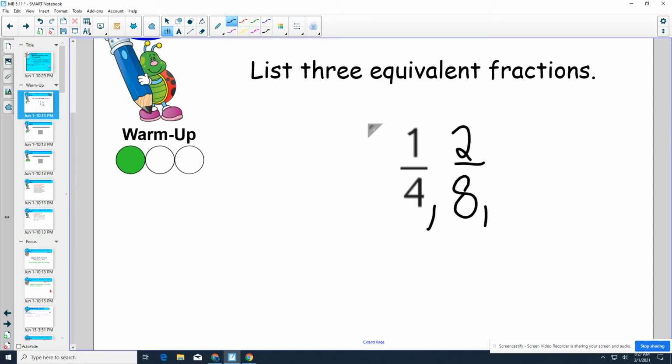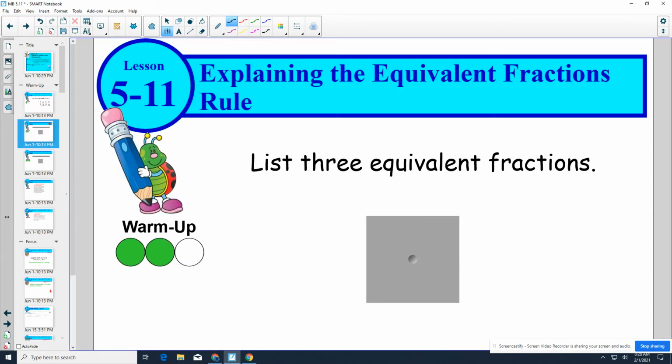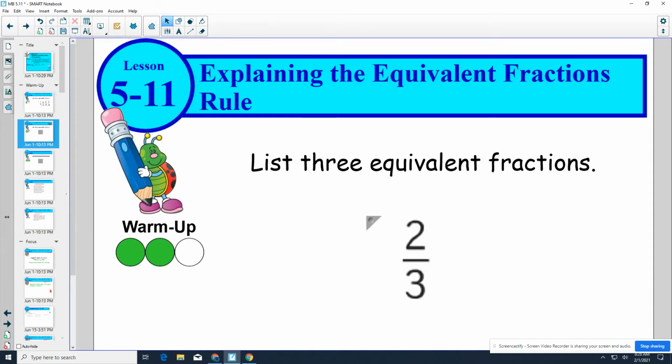And then I could take these same fractions, multiply them by 2, and I would get 4/16, which would still be equivalent to 1/4. I could go back to 1/4 and multiply them both by 3 and get 3/12. There's infinite possibilities. You just have to remember to multiply your numerator and your denominator by the same number. Okay. So you can pause the video and go ahead and write a few of those out there. Same thing, you're going to multiply the numerator and denominator by the same number.